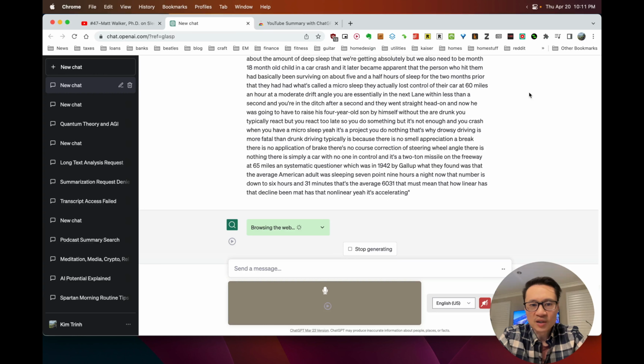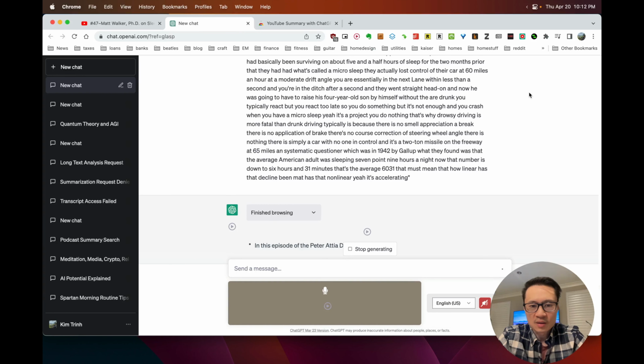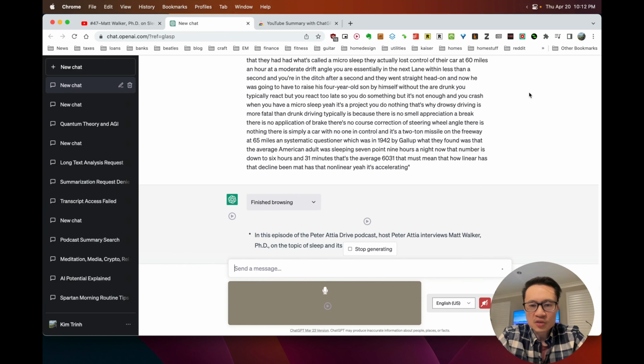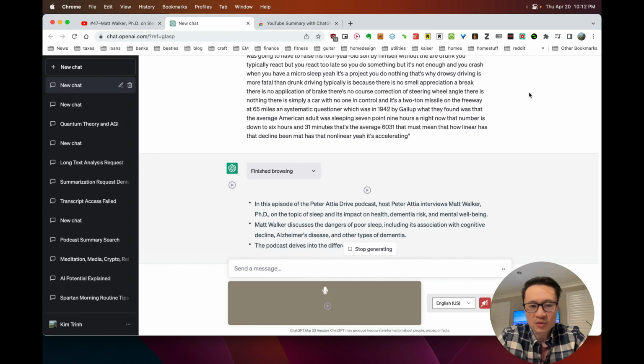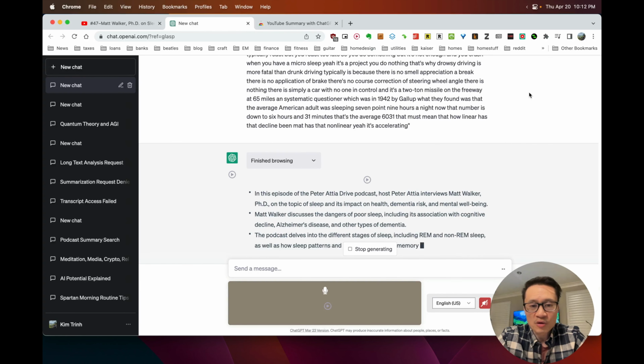Now, this is ChatGPT being fed the transcript of the Matthew Walker podcast, and ChatGPT right now is thinking and coming up with 5 key points that will summarize the podcast. So let's see if it works. Sometimes it takes a little bit of time to think. Hopefully this will work this time. Yes, it's working. So what it is doing is summarizing this podcast in 5 bullet points, and you can change the parameters if you'd like.